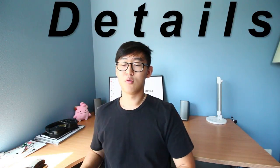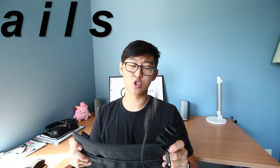First off, thank you so much to Aoku for sending over two of his belts — I'm going to be giving one away, and possibly the other depending on what size you need. If you need a 32 to 34 then the medium belt is right for you, which is what I'm wearing. If you need a 28 to 30 then the small belt is for you. We'll get into that after the review.